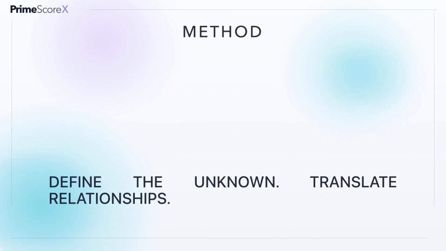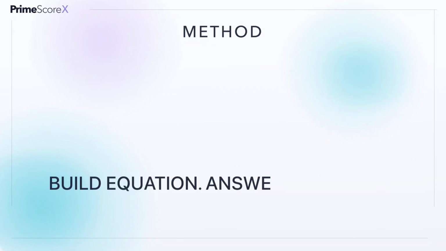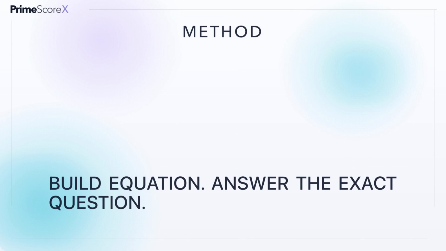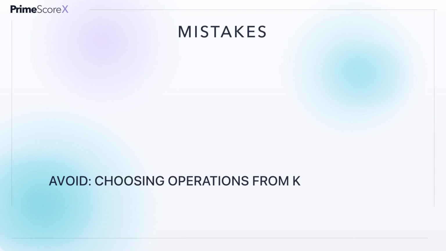Use a repeatable workflow. First, define the unknown. This tells you what role each number plays. Second, translate relationships. Do not let the numbers float separately. Connect them through a relationship, formula, proportion, expression, or unit path before you compute. Third, build the equation. Work cleanly, keep signs visible, and use the calculator only when it truly helps. Fourth, answer the exact question. Verification does not need to take long. Ask whether the size, sign, unit, and format of the answer makes sense.